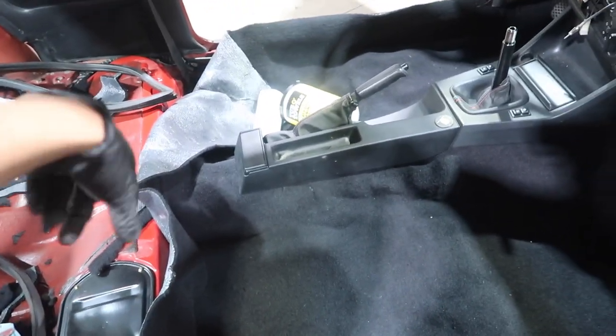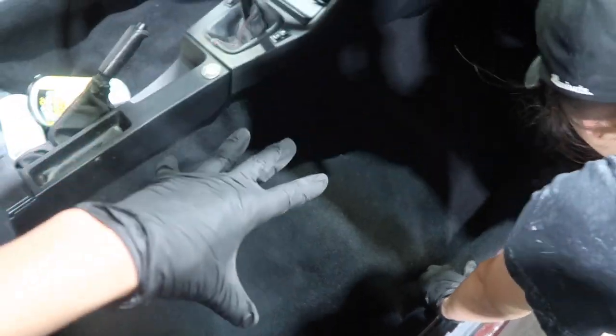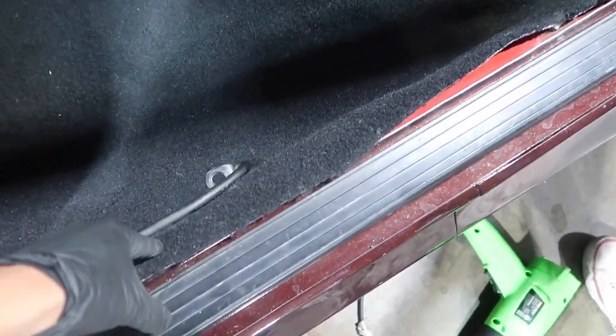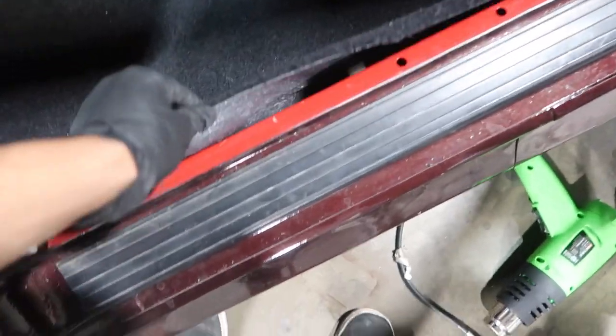All we have to do tomorrow is trim the back piece to make it more flush, get rid of some tension back there, spray a little glue so it sticks and holds better, cut the holes for the bolts, put the seats in, and clip it in right here. I ordered clips and those should be coming within the next week, so we'll leave this part dangling for now. Once we get all the seats and everything in, it's gonna look good.